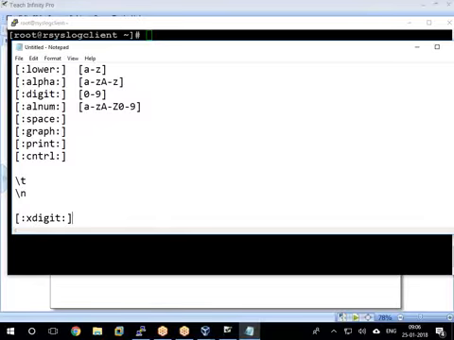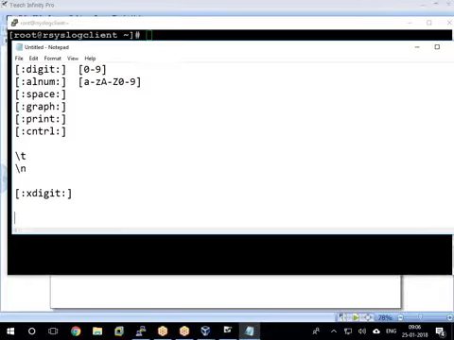It specifies hexadecimal digits, 0 to 9 and A to F, hexadecimal values. Okay, so these are all special string regular expressions.